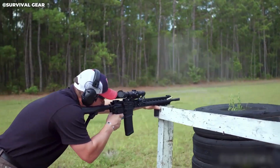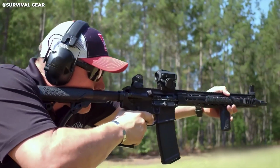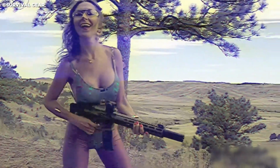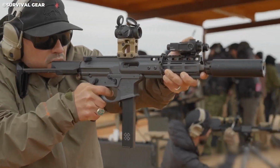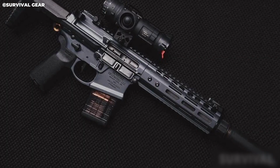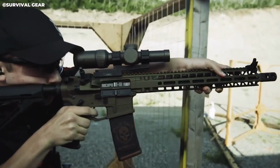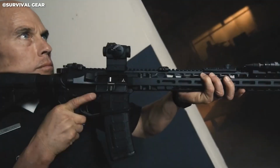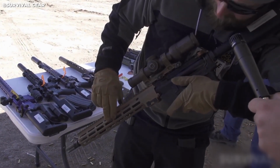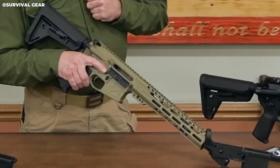But it wasn't just about who they marketed the rifle to, it was about how they did it. Manufacturers knew they couldn't just target hardcore gun enthusiasts. They needed to reach new markets, including first-time buyers and people looking for a reliable self-defense option. This is where the AR-15's modularity became the star of the show. Think of it like this. When gun companies advertised the AR-15, they weren't just saying, "Here's a rifle." They were saying, "Here's a rifle you can make your own." The ability to swap out parts, changing the barrel, stock, grip, optics, allowed gun owners to create a custom rifle tailored to their exact needs.